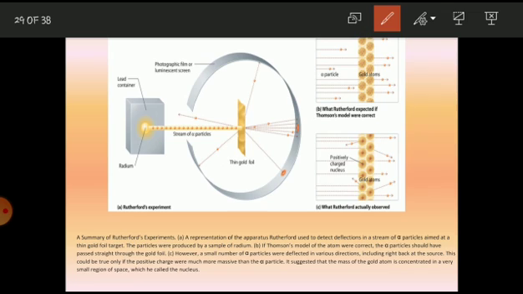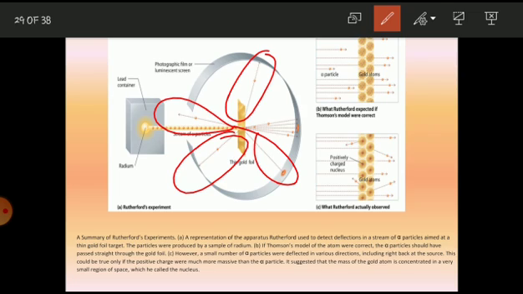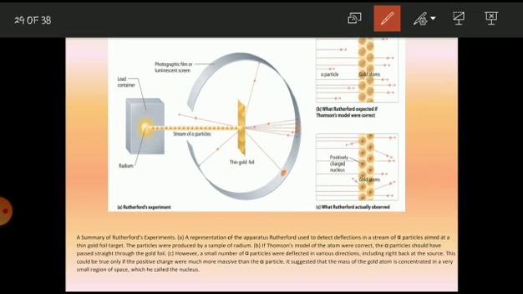Fine. Next one, you can observe here. Some alpha particles are passing through the thin gold foil, but by a small angle. And here also, out of many alpha particles, only 2 alpha particles are deflected back by a large angle. Okay, how did we find this? Here also we have the zinc sulfide screen or fluorescent screen. The experiment was not done just once; after repeating it again and again, we understood that alpha particles are passing through the gold foil by a small angle and by a large angle. Fine. So this is the experiment of Rutherford's gold thin leaf.